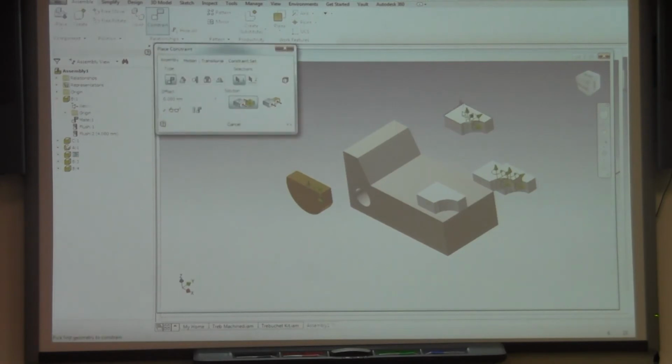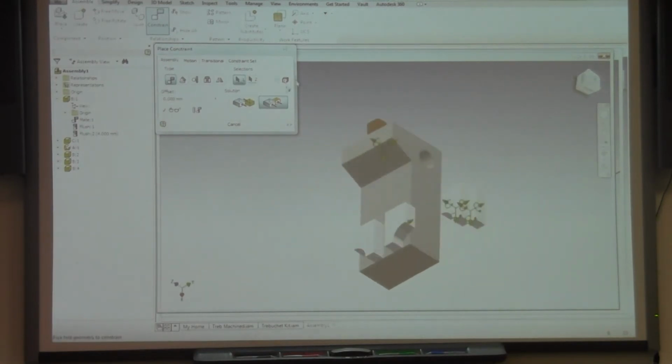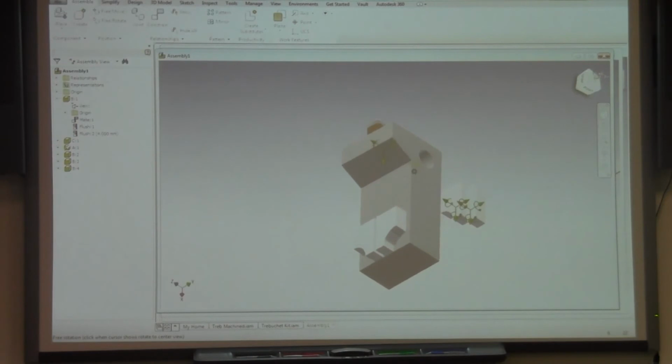Now, I'm going to do the same thing with this piece right here. I'm going to constrain right here to right there. It pops into place. Apply. I'm going to do a flush constraint. Boom, boom. You saw that happen. Apply. I'm now going to swing over to the side, and I'm going to do another flush constraint right there to right there, and I'm going to give it a 4-unit offset. Up, -4 units. Hit OK, and cancel. That section is done.